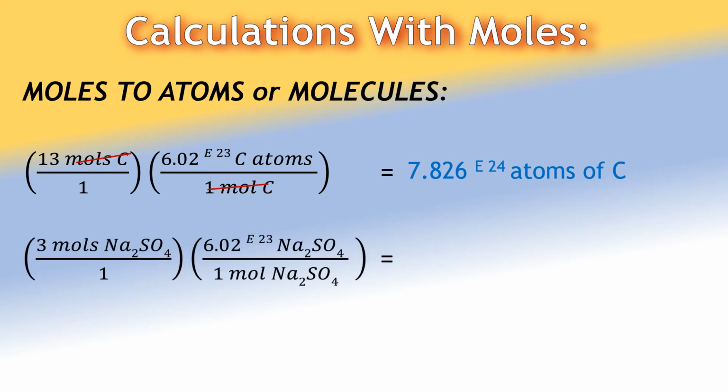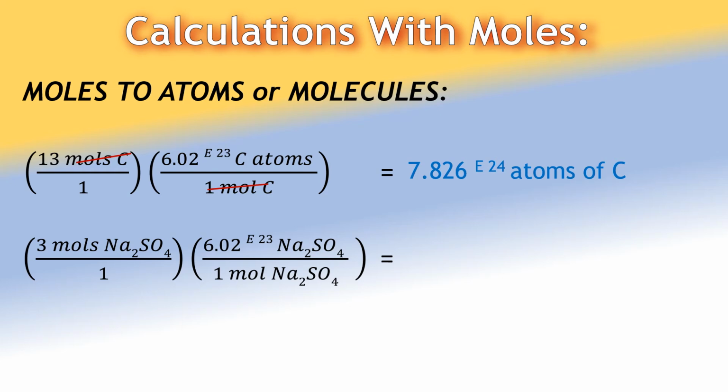Let's do another one. This time, instead of a single element, we're going to have a substance, and the substance here will be sodium sulfate. And we're going to say that we have 3 moles of sodium sulfate that has a formula Na2SO4. So we write 3 moles Na2SO4 over 1 inside parentheses. Now, this is not a single element. This is a complex thing, but we still use the same number, the mole, to count them. So if we have a mole of sodium sulfate, that means we're going to end up having a mole of 2 sodiums and 1 sulfur and 4 oxygens.